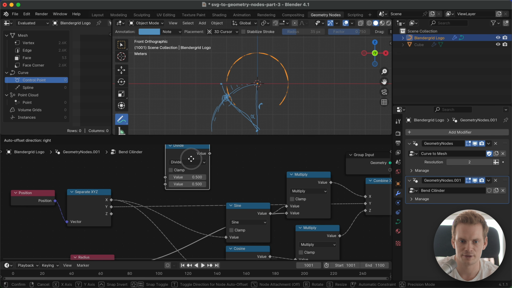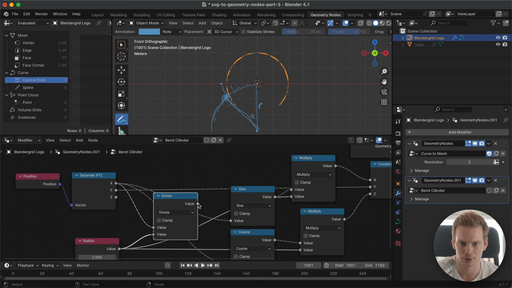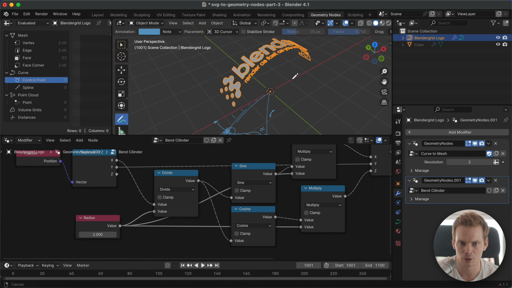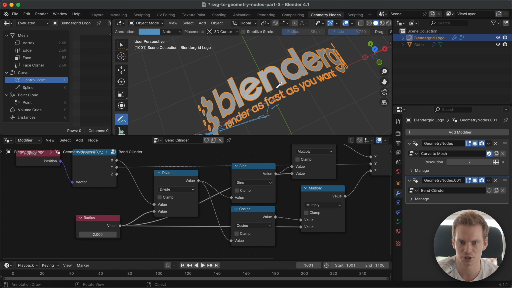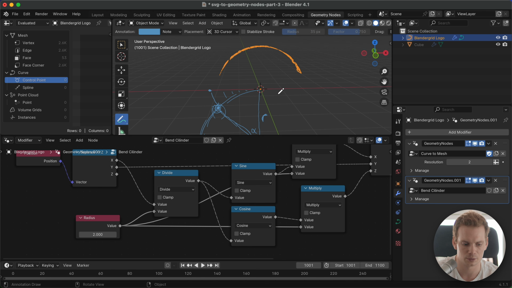And we don't have to divide twice because we can just take the x and plug it in here, take the radius, plug it in here, and then plug that result both back into sine and cosine. And now the proportions of the logo are correct, and we have a radius of 2.